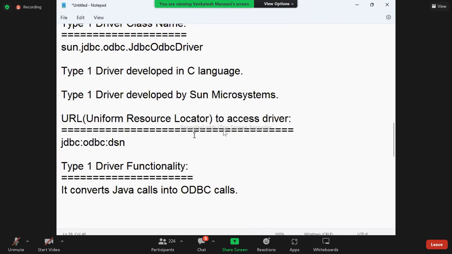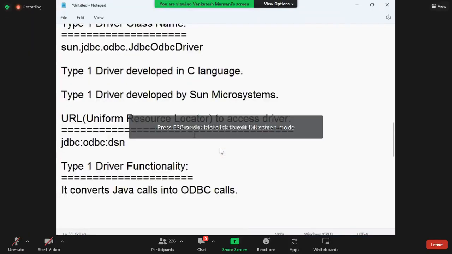How many ways are there to connect a Java application and a database? Two ways. What are those? By using JDBC and ODBC drivers, and by using only JDBC drivers. If you want to use only a JDBC driver, which type of JDBC driver is required? Type 2 or type 4. Okay. The type 1 driver is outdated from which version onwards? 1.8. It was removed in 1.8.